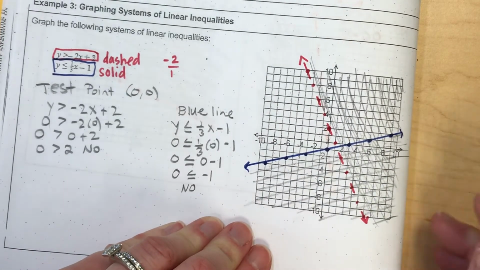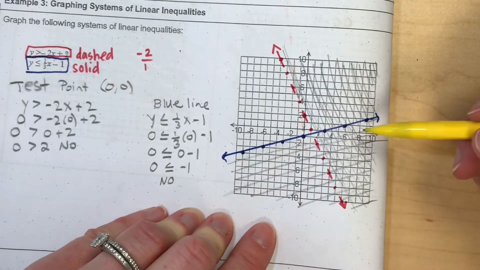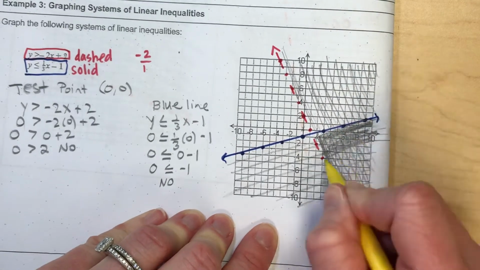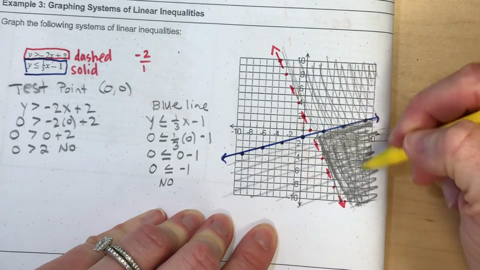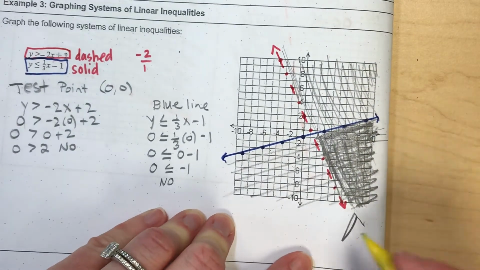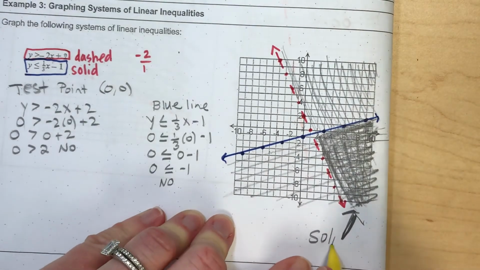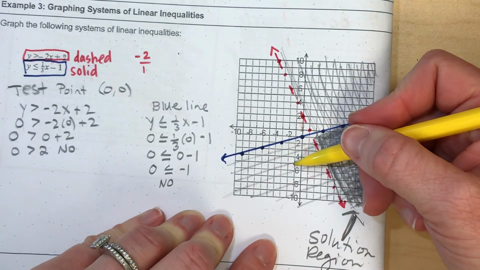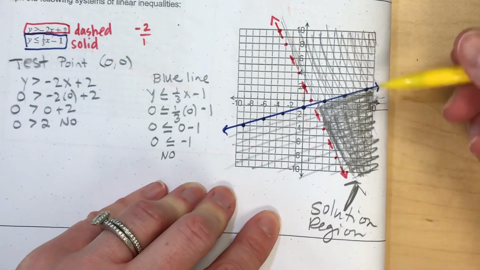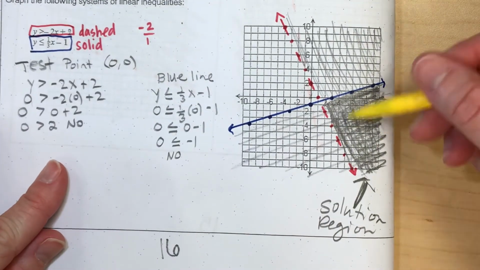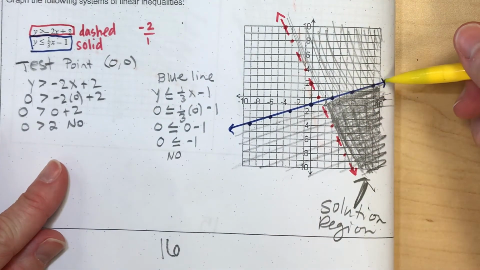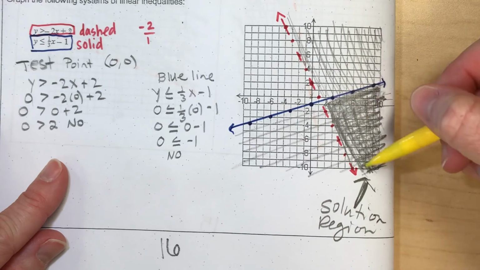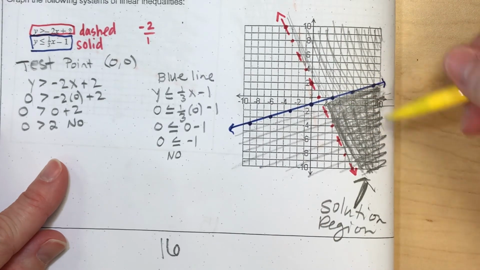Okay, now I tried to shade lightly and in different directions, so now hopefully you can see that the double shaded region was this section over here. And so maybe just emphasize, by shading it in even more, that this region only here is your solution region. Not this region because it didn't shade for both, and not this region because it didn't shade for both. So your solution set would be any point in this section or on this blue line right here. Not over here because that won't work for the red function, but it has to be in this kind of region over here, this kind of corner. All right.